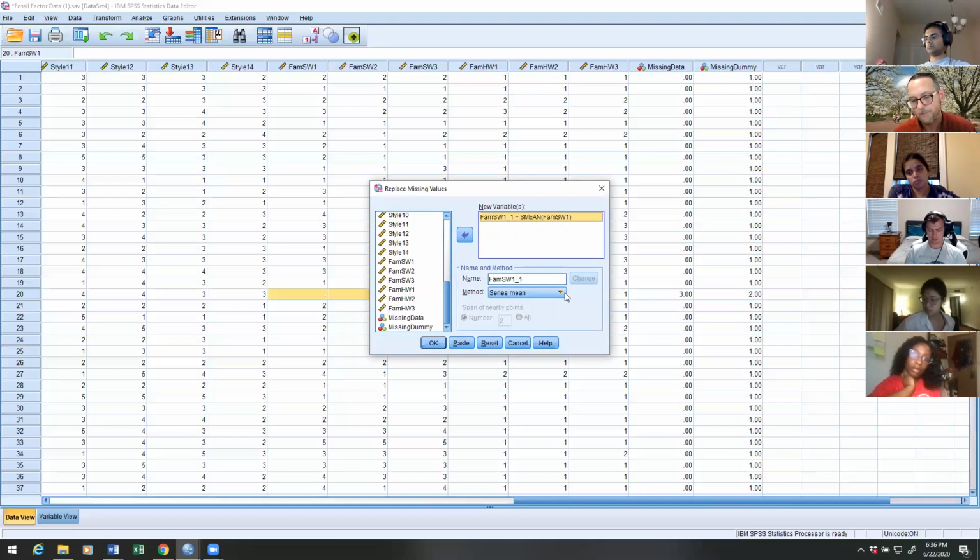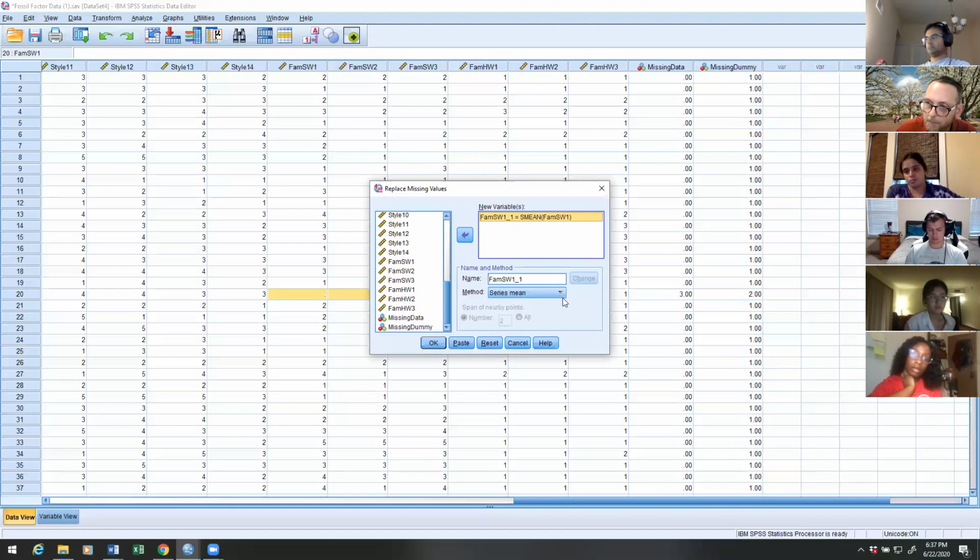What you can do is find somebody else in the data set who answered similarly to this respondent, and then look and see what that person put in for the missing value and replace it with that value. So in other words, this person is missing data. I'm going to find somebody who's very similar statistically to this person, and I'm just going to use that other person as a supplement or as a proxy. So that's something that you can do as well.